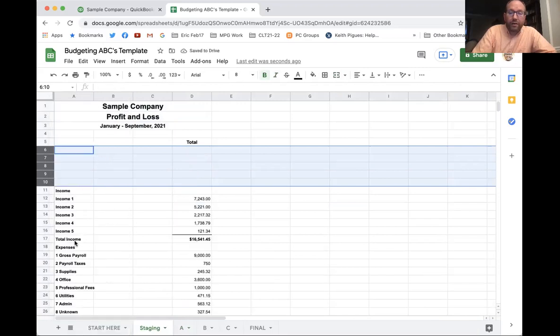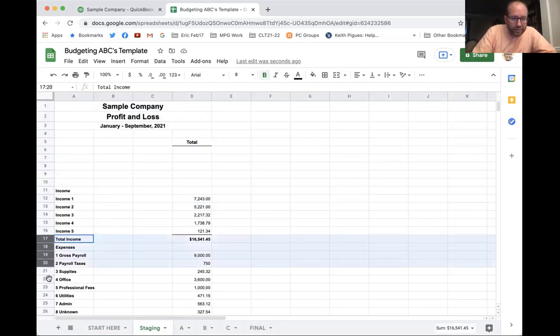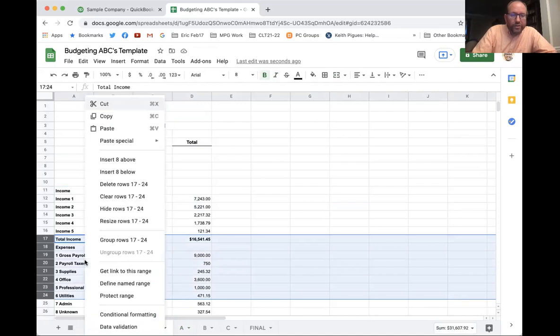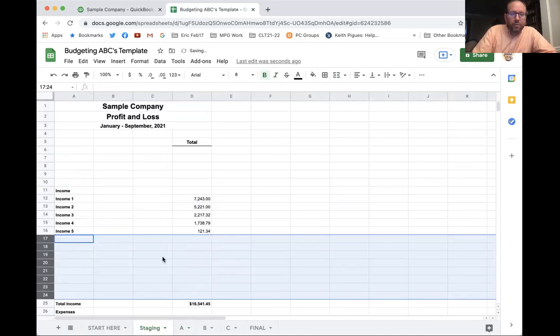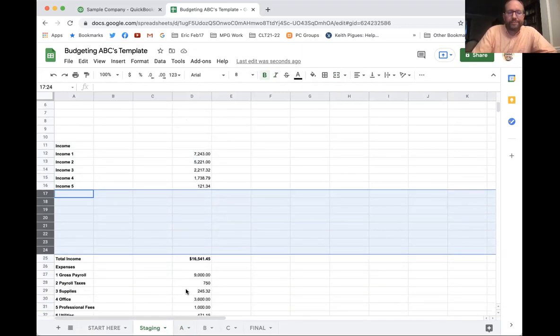And you'll see right now, total income is in line 17. So I want to insert more rows so that total income will be in line 25. Now, these empty rows we'll be able to hide later after we move down the spreadsheet, but for practical purposes, we need them in the spreadsheet to guide.